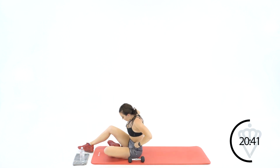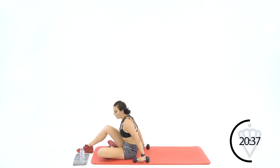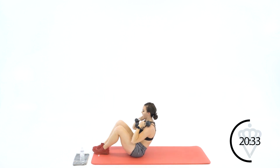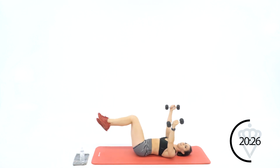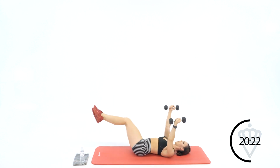All right. Big deep breath. We're gonna go chest loaded, side suitcases. Come in here, dumbbells at your chest. Actually, lay it down, dumbbells are at your chest. You're going to the left and to the right. Ready? Let's go. Reach to the left, back in. Reach to the right, back in.